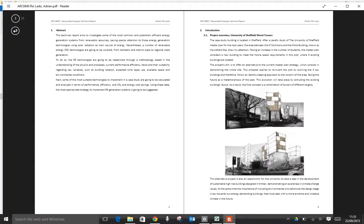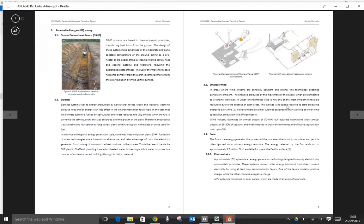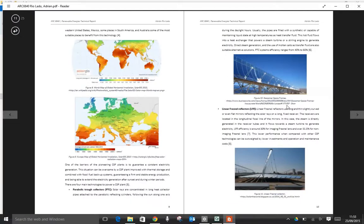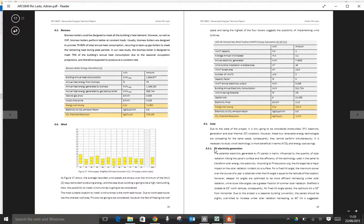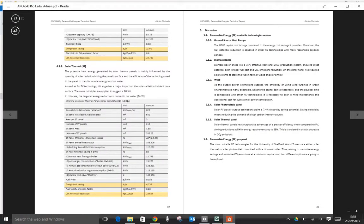This is again assessed through a report, and in the renewable energy module, which is in semester 2, the students are applying the skills and the understanding they've learnt in their studio design work. So they're looking at different types of renewable energy, they're assessing the feasibility, a little bit of research into the types. There's some analysis of potential performance, looking at the climate data, and then starting to see how that could possibly be applied onto the student's project.